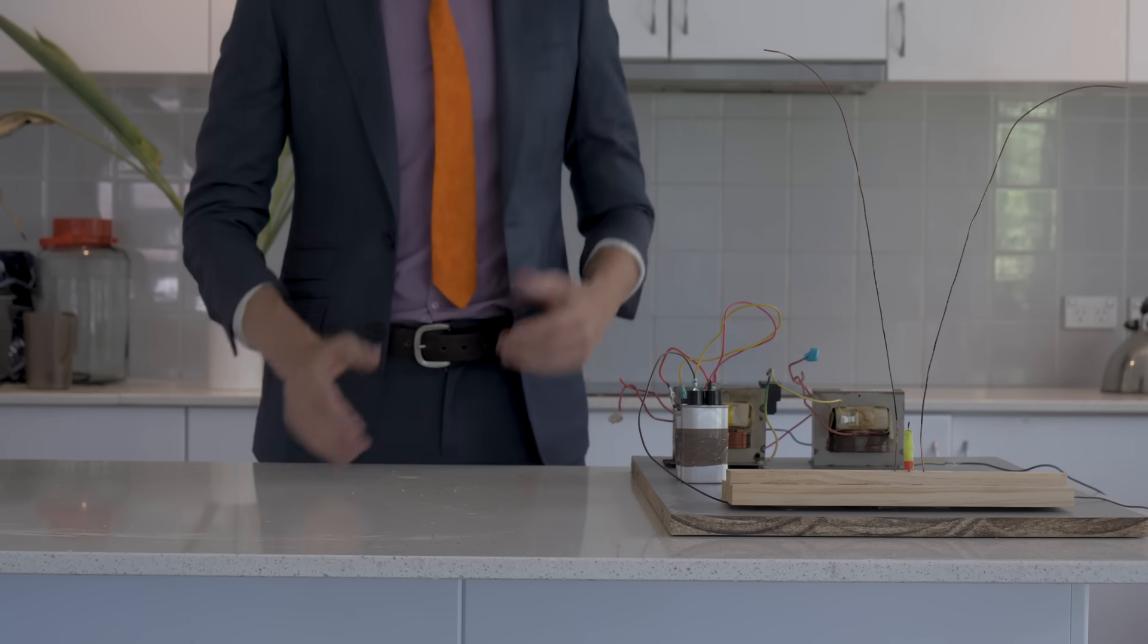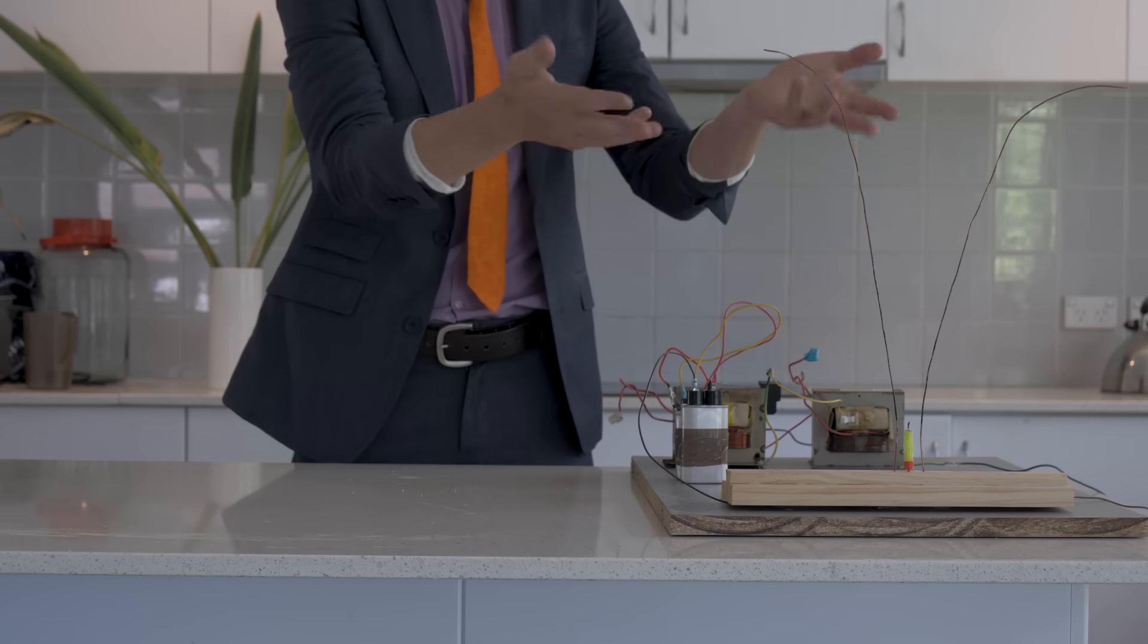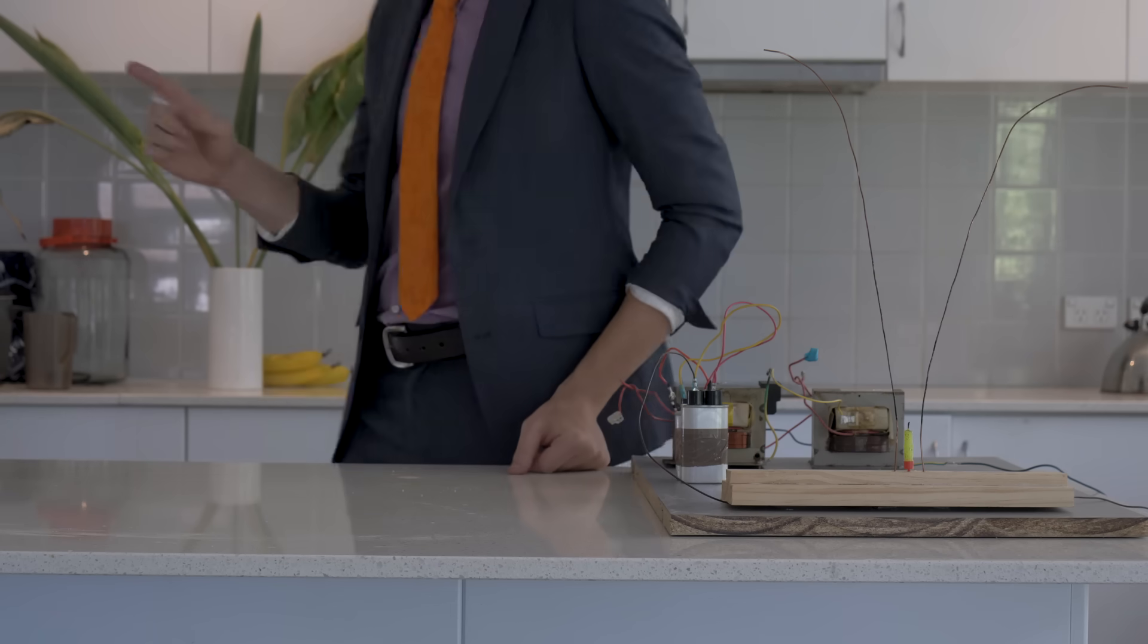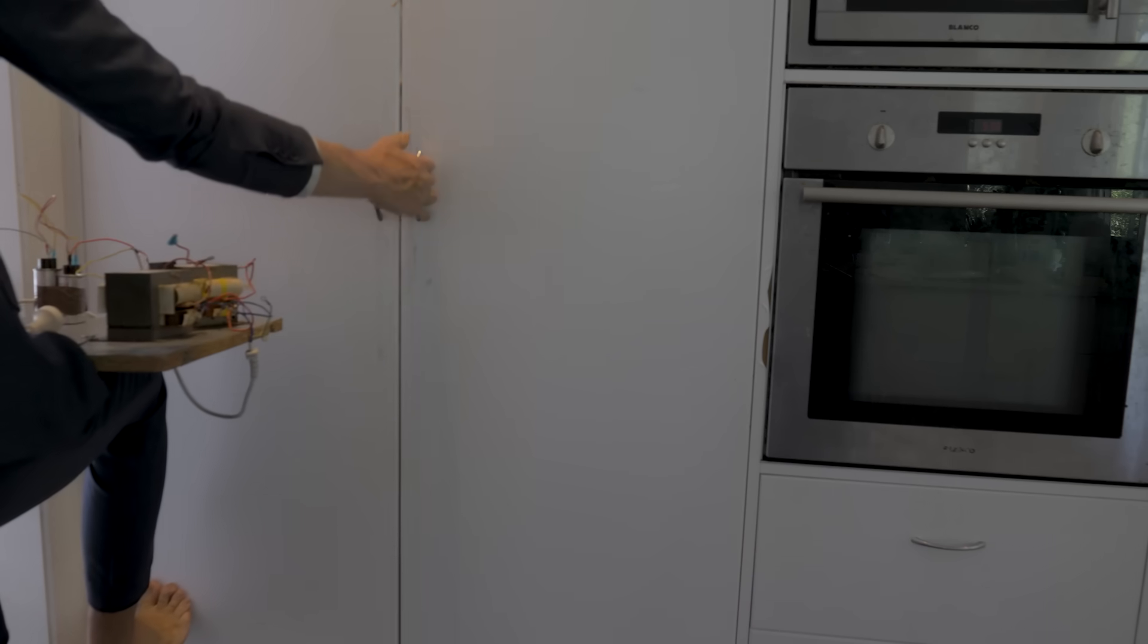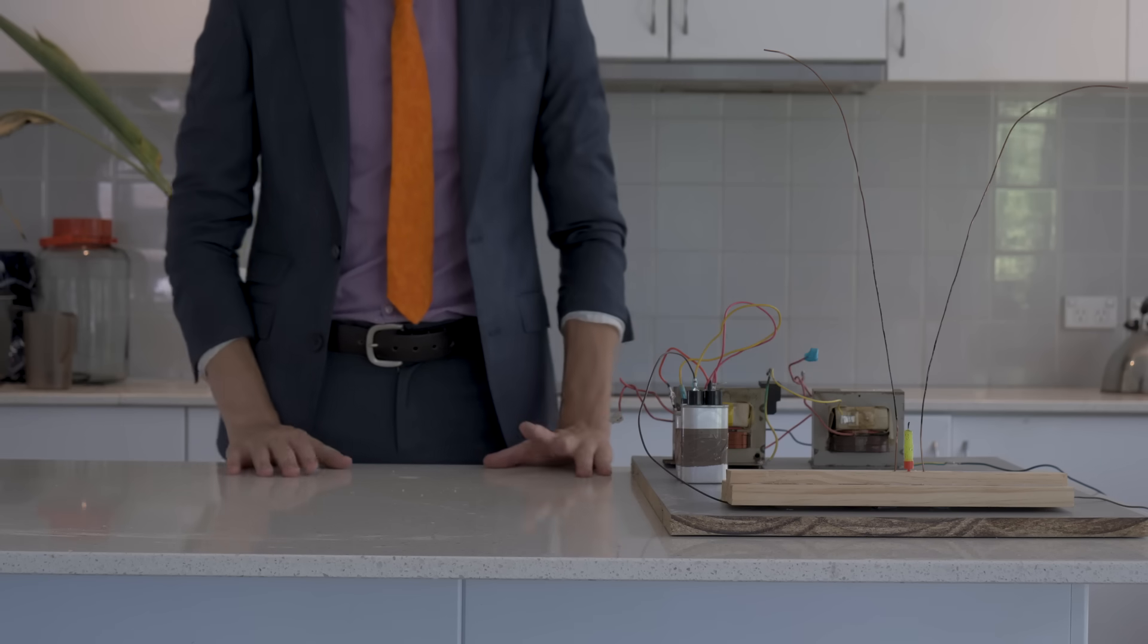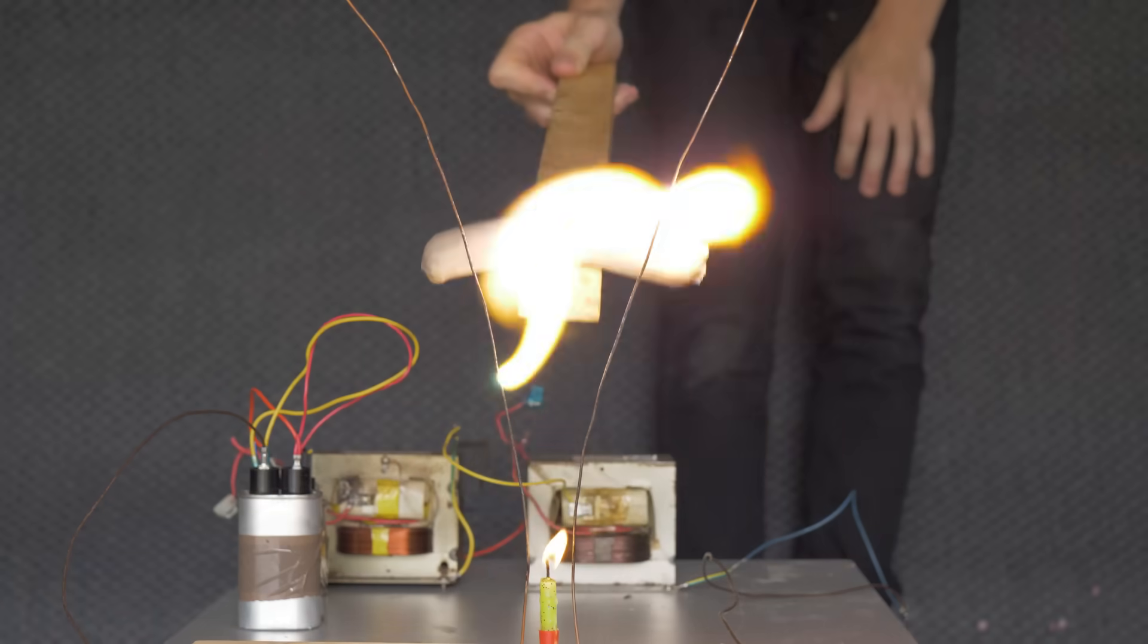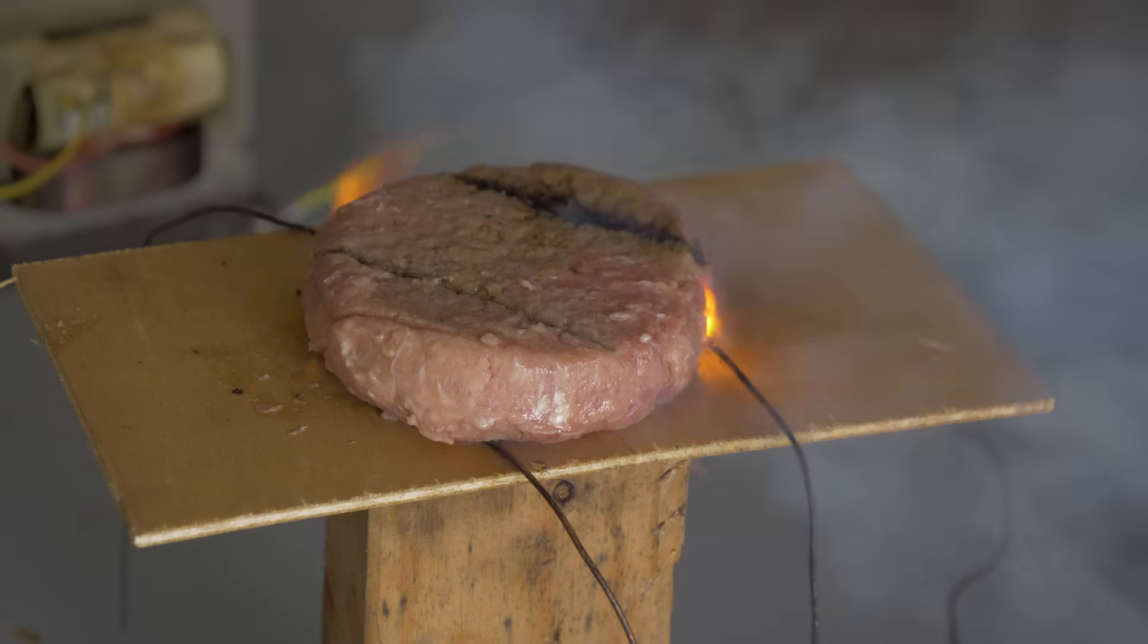How are you going? Today, I'm going to show you how I created this device which produces similar stuff to Aurora Borealis. But unlike Aurora Borealis, this is small and conveniently fits neatly into your pantry. Also, make sure to stick around to the end of the video because I'll show you what would happen if you were unfortunate enough to touch it by using a sausage and cooking some steamed hams.